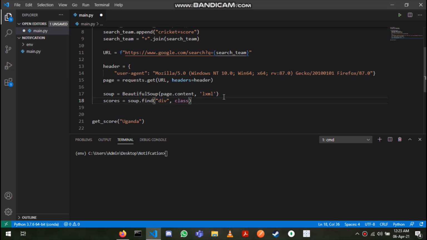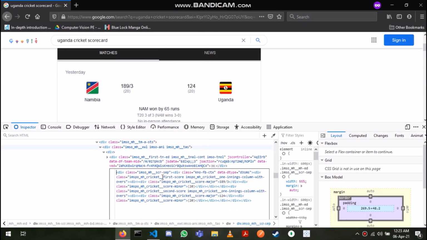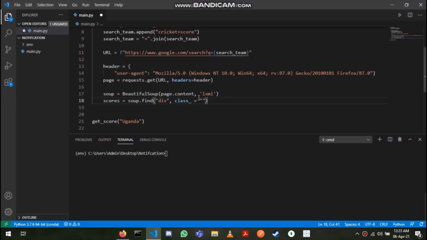So class underscore equal to some string that would be equal to this one. So I'll just copy this. So now scores has all the tags which are inside this div tag and the class named IMSO4 or whatever is written over here.